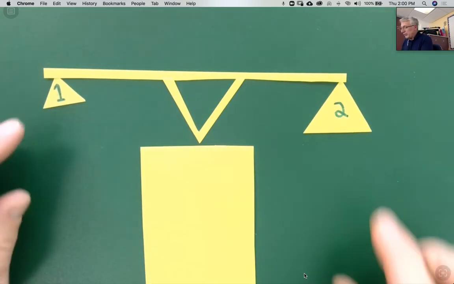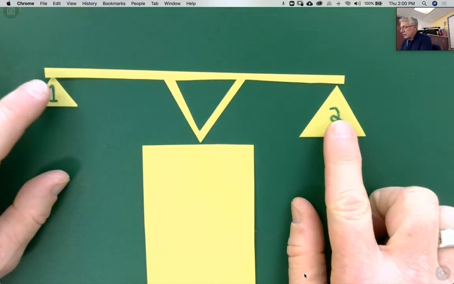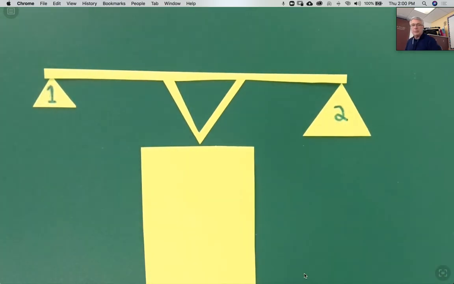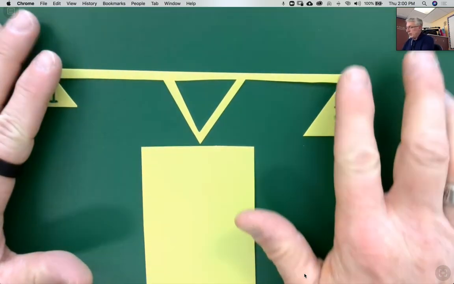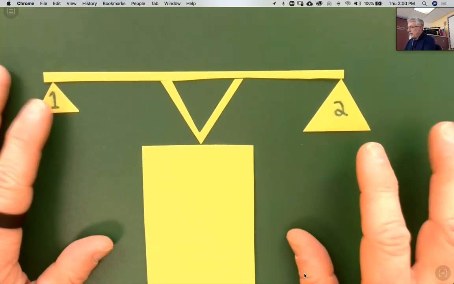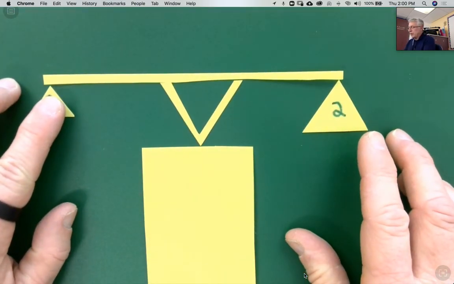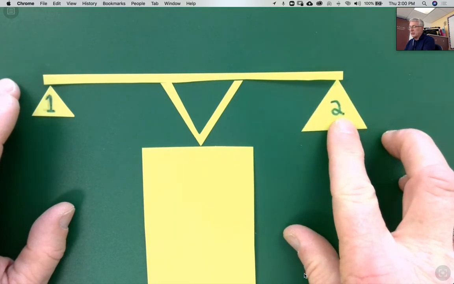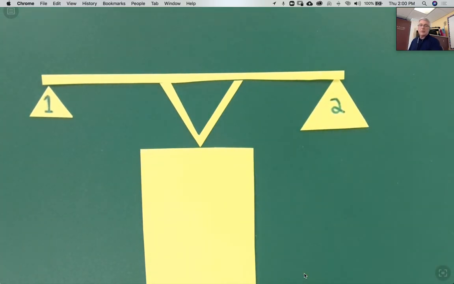So if you can imagine for a minute, this is a scale, like a balance scale. And normally, it starts out evenly balanced. Now I'm putting on this side something that weighs 1, or something that is size 1, or 1 of something. And on the right side, I'm putting something that is 2 of something. So the left side is smaller than the right side. But what does that do to our scale?